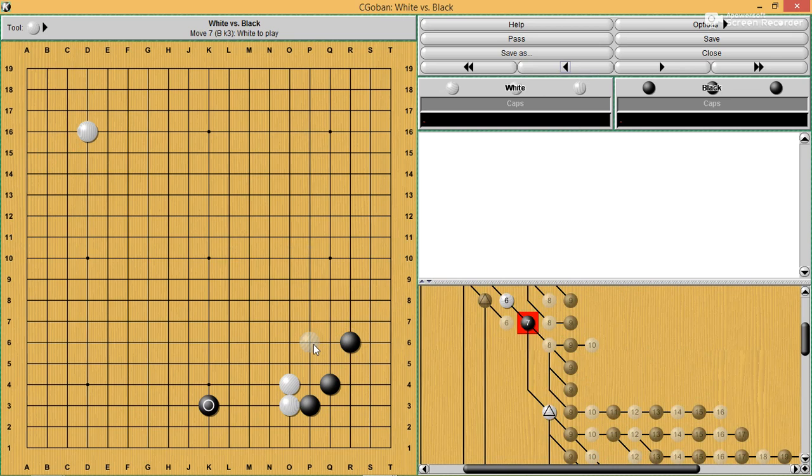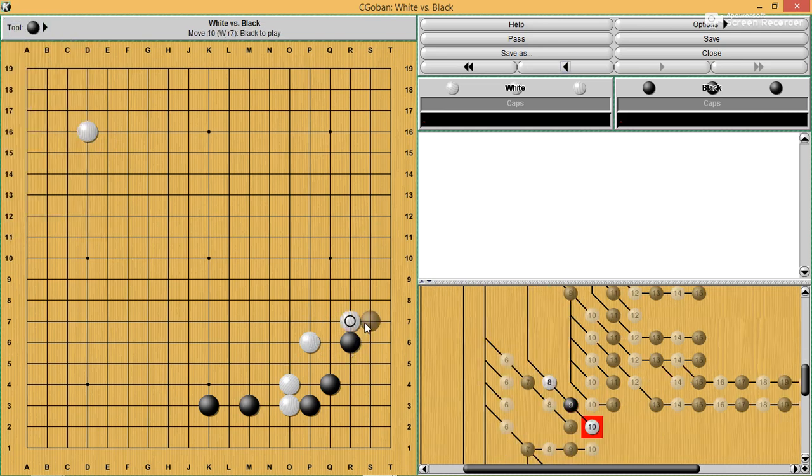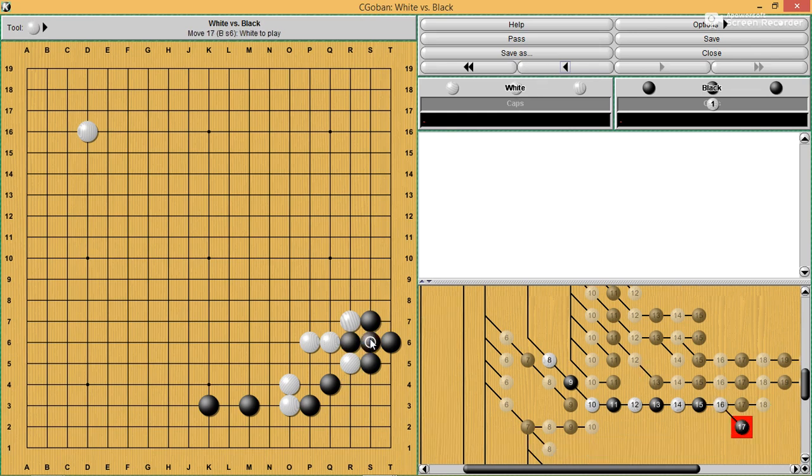I guess one more thing to note is white can also look for this move, which is looking at, I'll just put it on the board. If black, again, tries to pincer, attach, and then cut. If black captures, which is, of course, the natural thing to want to do, white can play here, which looks like a strange move, but actually the point is to make black very flat in the corner. If black Atari's here, this is pretty big. If black just connects, even if white extends, white can reduce black by a lot in the corner later. So, yeah, that'd be pretty good.